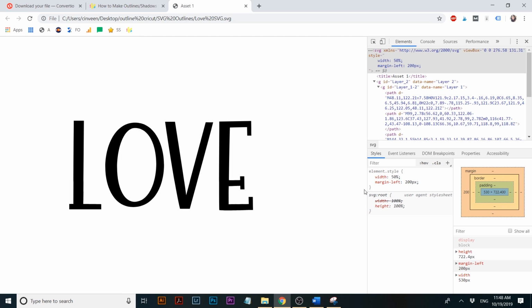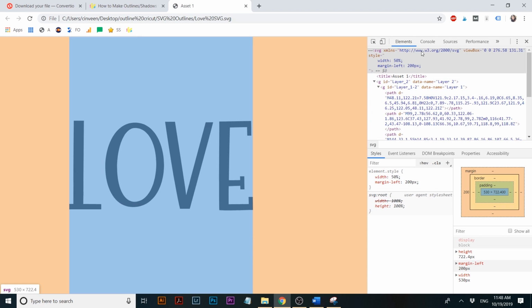Now on the elements panel, you saw that when we converted the SVG file from text, it didn't work on the first element. That's the thing with coding. Sometimes the coding can be off a little bit, and depending how the file was saved, you have to experiment.